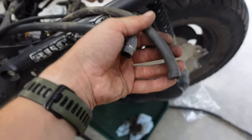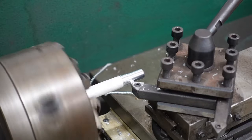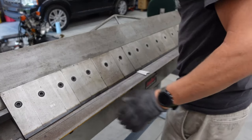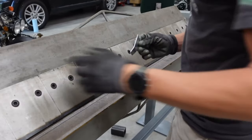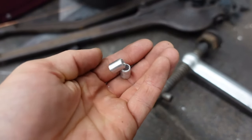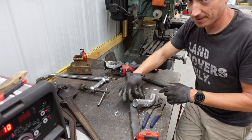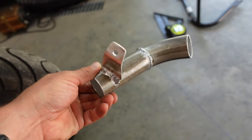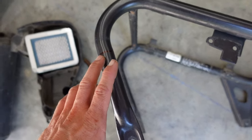We also have a couple of breathers to add. We've got a chunk of half-inch aluminum rod and the lathe to make our little nipples and bungs. I've got enough random stuff wedged together to hold the bracket into place, the holes drilled for those. We have our intake tube pretty much all knocked out. I went ahead and marked out how much we're cutting off the seat bracket — that'll go away and get cut off and moved up.